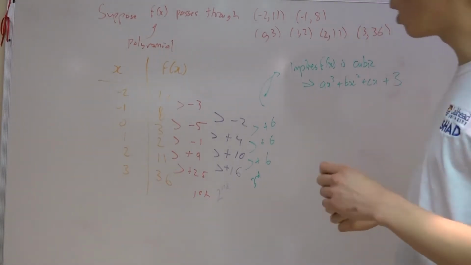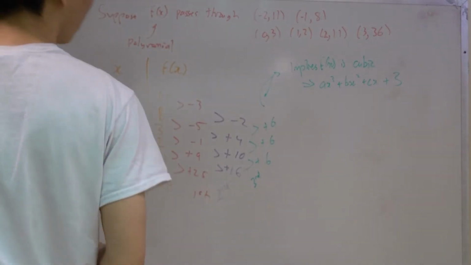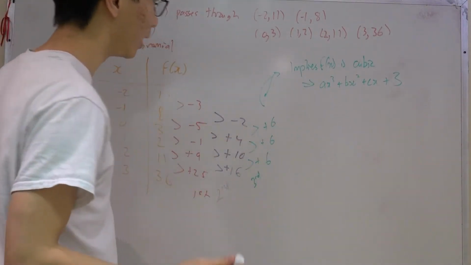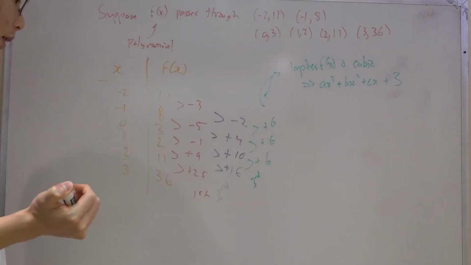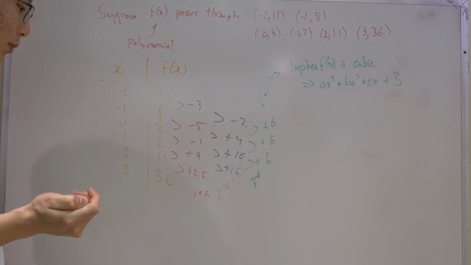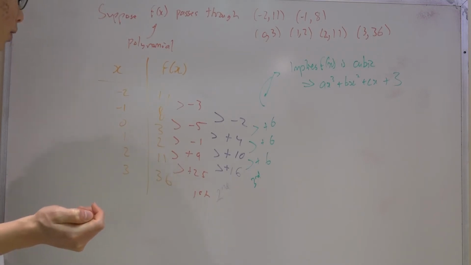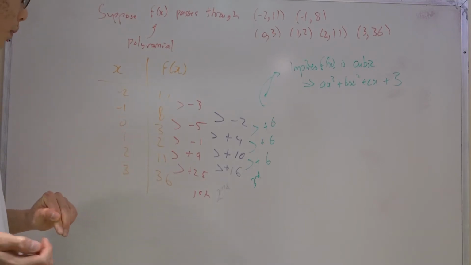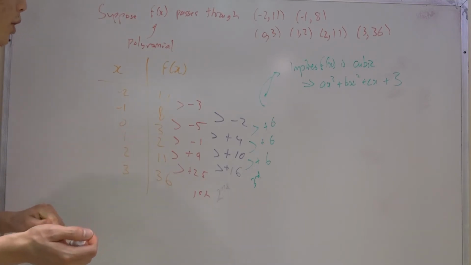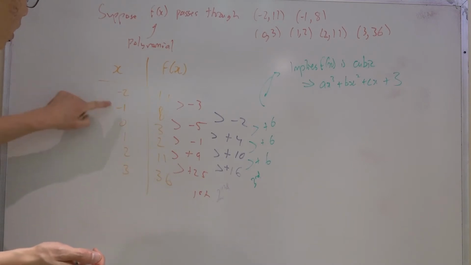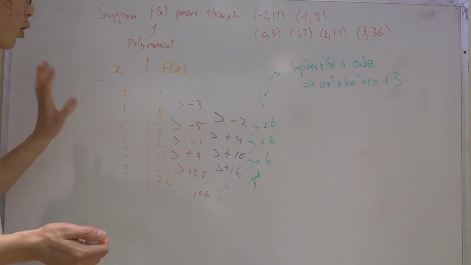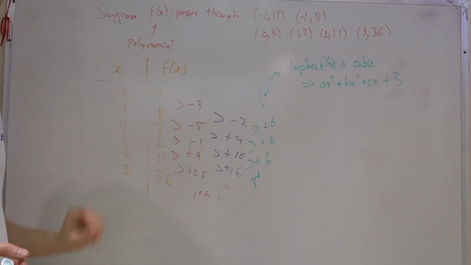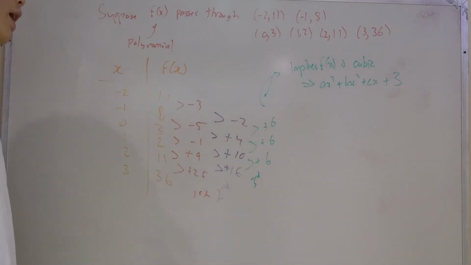Now, I want you to pause for a second and think about how you would go about finding a, b, or c. It's not easy. It really isn't. And I'm not going to pretend that it is. However, using some more points here, you can actually figure it out. Okay? So what I want you to do is try and plug in 1 and -1, and just that will give you some sorts of equations in terms of a, b, and c. And we have a theorem in algebra that tells us that if we have 3 unknowns, we need at least 3 equations.